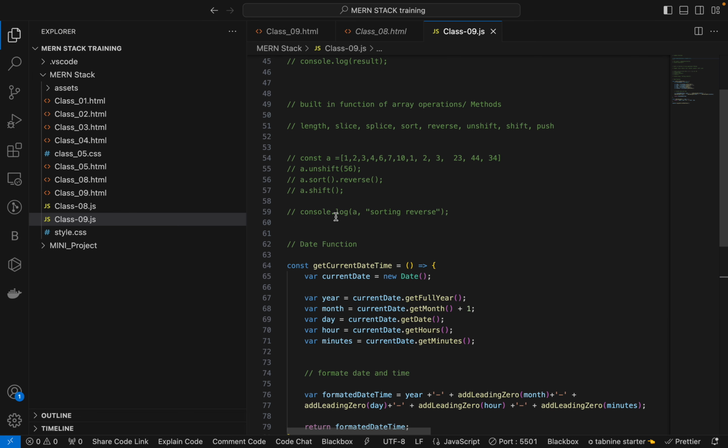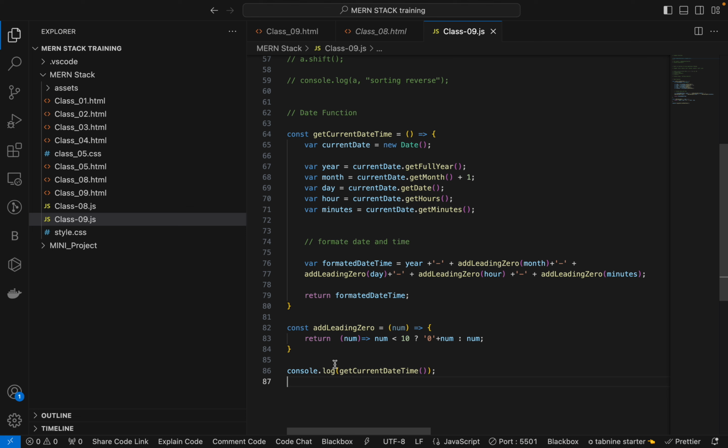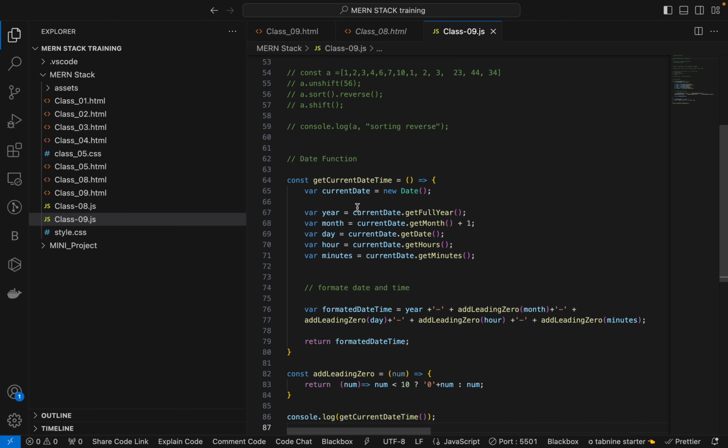Let me explain from the first onwards. So here we are calling the date, okay, you got it right. Here we are calling the getCurrentDateTime function.